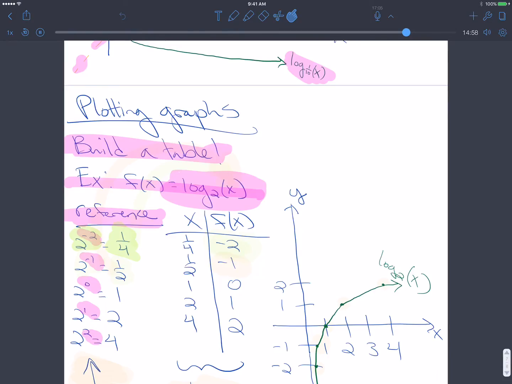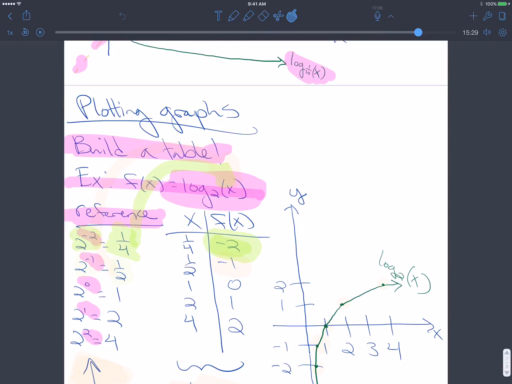And then I take that 1/4 and I would substitute it into my log base 2 of x. But when I substitute 1/4 into log base 2 of x, what I end up with coming out is that -2 that I plugged in to the exponential, because the logarithm undoes the exponential, and so 1/4 is 2 to the -2, log base 2 of 2 to the -2 gets me back that -2, okay?